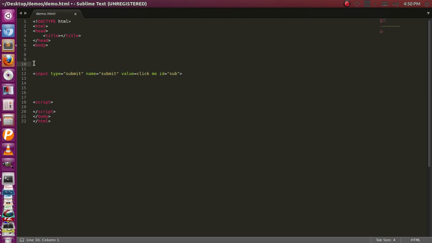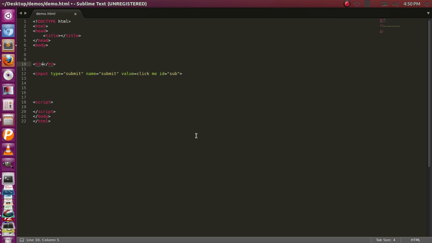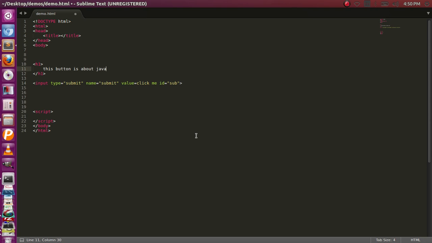I'll also put an H1 and put something in there: this button is about JavaScript.